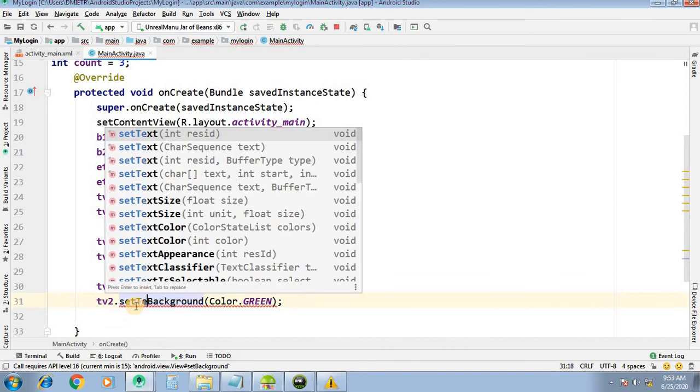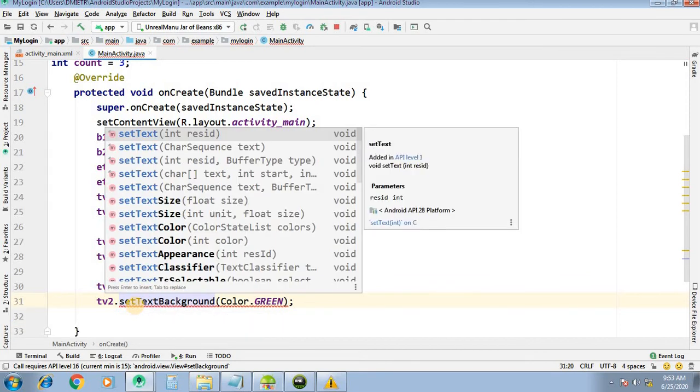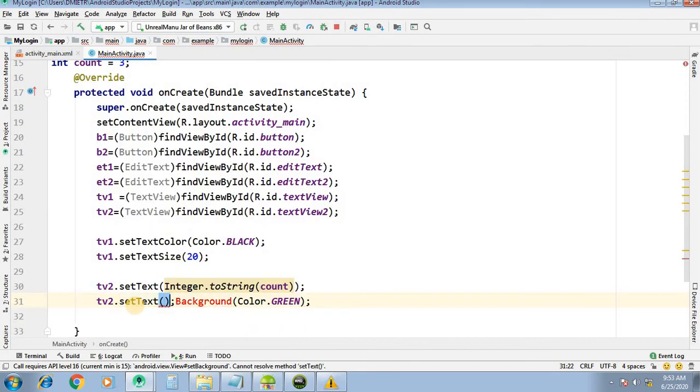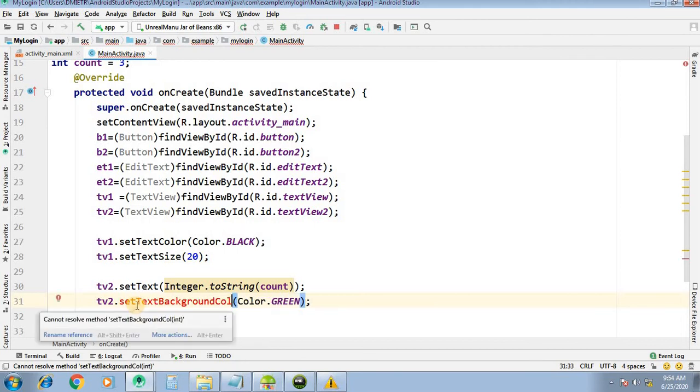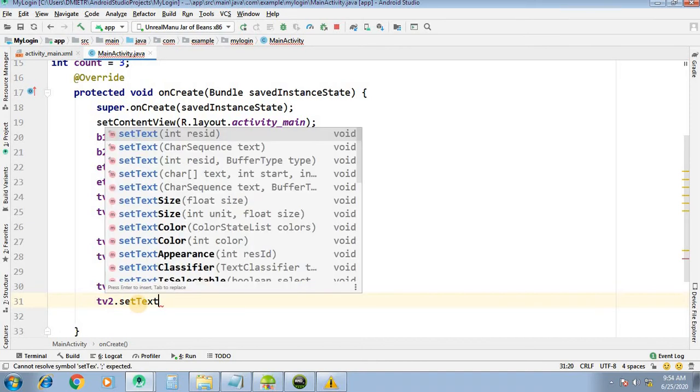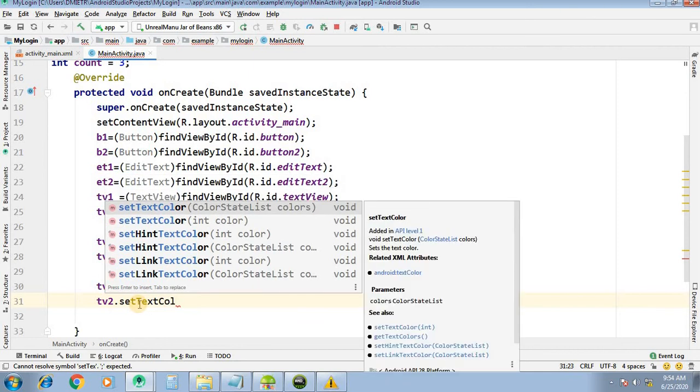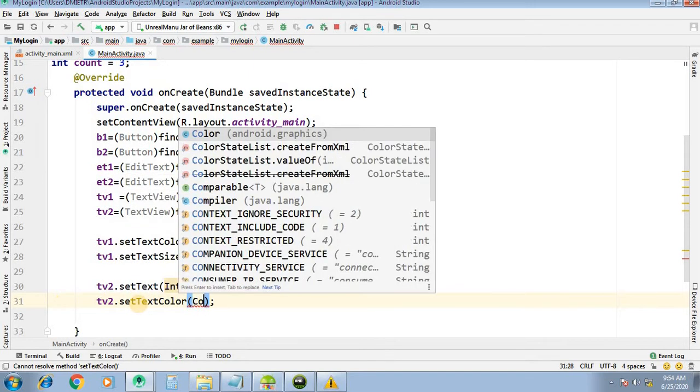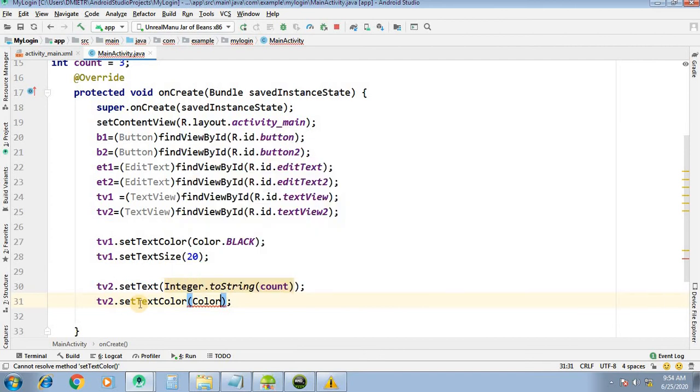Set text, sorry, set text color dot green.